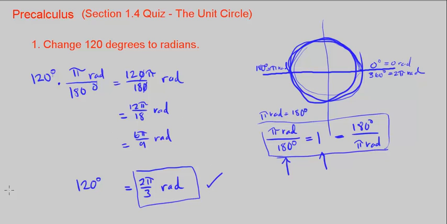Okay, so let's also do number 2. Number 2 is asking us to change 2 radians into degrees. Again, we want to multiply it by some ratio to cancel out radians in the numerator with radians in the denominator and having degrees in the numerator, right? So again, we can go back to our circle, or what we want to just know is 180 degrees equals pi radians. Then we can put pi radians here and 180 degrees here, and this ratio is equal to 1. So then let's just cancel out the radians and simplify.